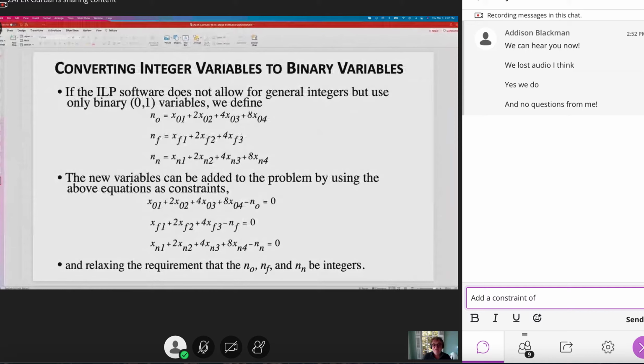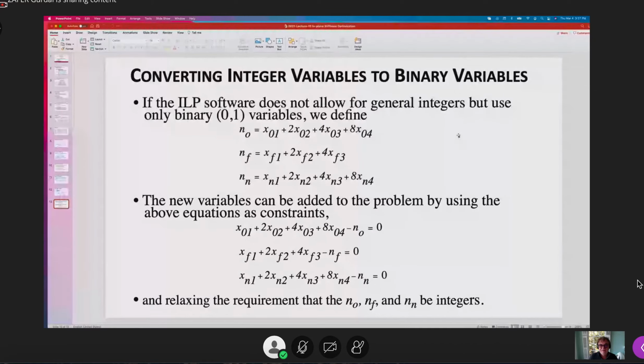Anyway, the meaning of that constraint is that only one of them can be 1. If any one of them is 1, the others must be equal to 0. And you're going to find this to be a very useful construction for stacking sequence optimization, where we will put through the thickness a binary number to show whether a given ply is 0, 45, or 90. It can be any one of them, but it cannot be half and half. So you're going to see this implemented in the tutorial.